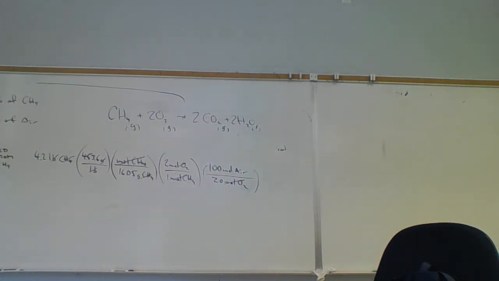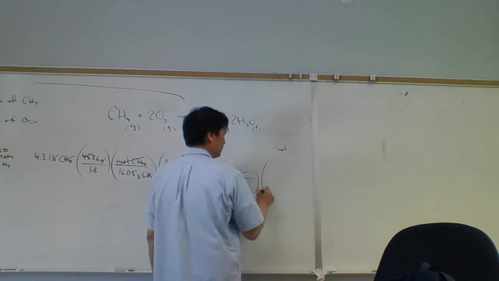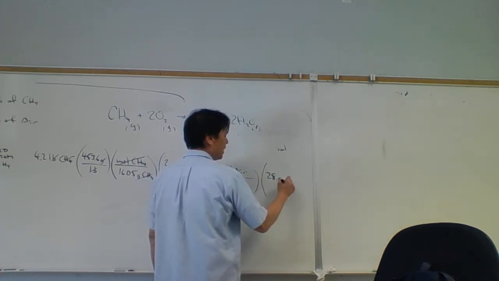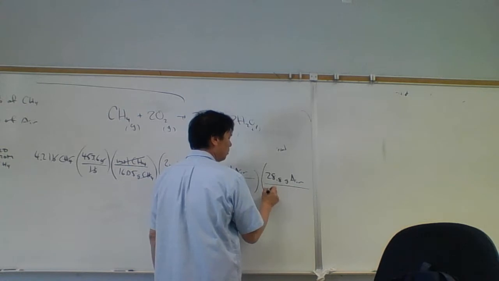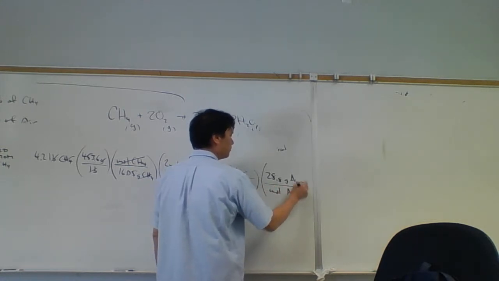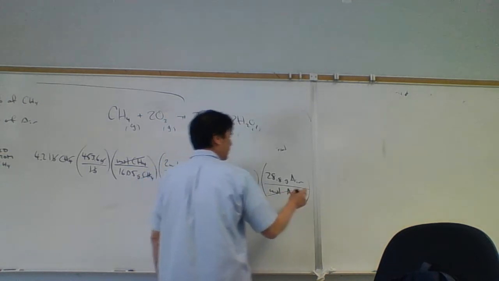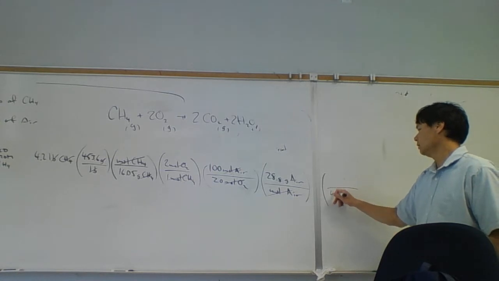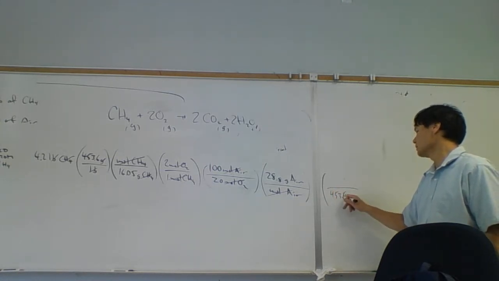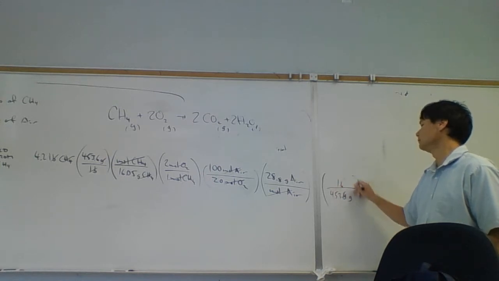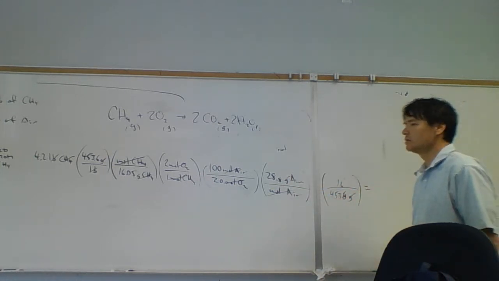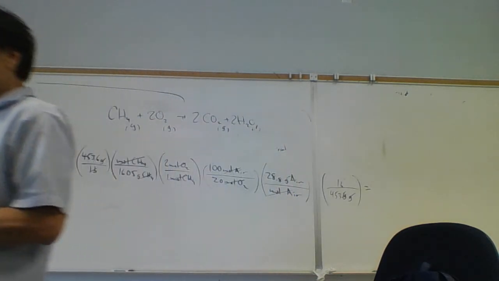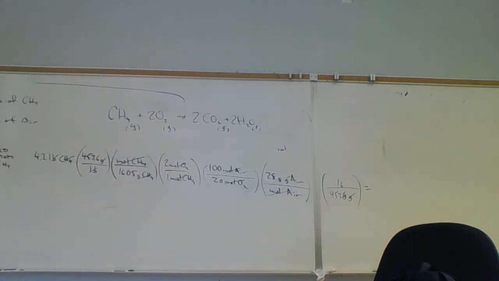And then I know how much 1 mole of air weighs. We calculated last time. 1 mole of air weighs how many grams? Yeah, 28.8 grams of air if I have a mole of air molecules. Okay, and then I want to go from grams to pounds. And so here, 453.6 grams in a pound. And so this tells me how many pounds of CO2 I can make. So, like in the kitchen, let's say I have enough.